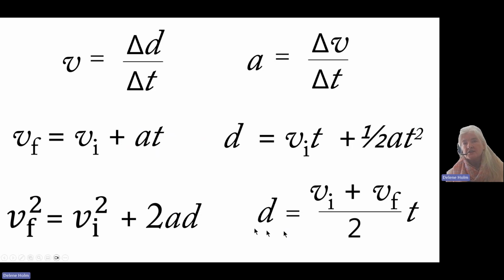Let's now look at these bottom four. These three on the left, those two plus this one on the left at the bottom, are similar in that they all have an addition function as well as a multiplication function: a times t, 2 times a times d, a half times a times t. They do have square values, but we'll do that in another video.